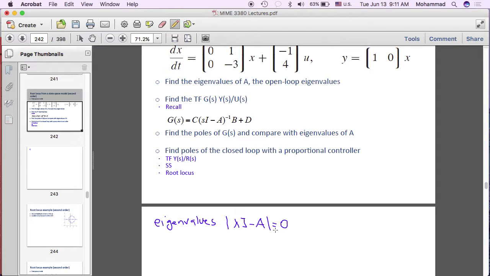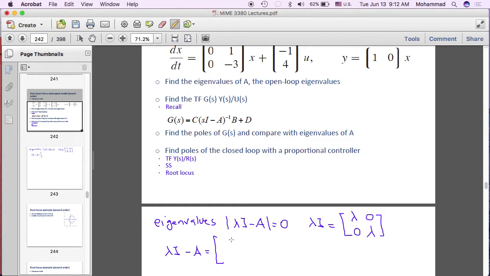As you recall, in order to calculate the eigenvalues, we need to set up the determinant of lambda I minus A and set it equal to 0. So lambda I is simply a matrix made of lambda, 0, 0, lambda. The identity matrix is 1, 0, 0, 1, and when you multiply the identity matrix by lambda, it becomes lambda, 0, 0, lambda. Now, if you create lambda I minus A, it means each of the elements of lambda I gets subtracted by the corresponding element in A.